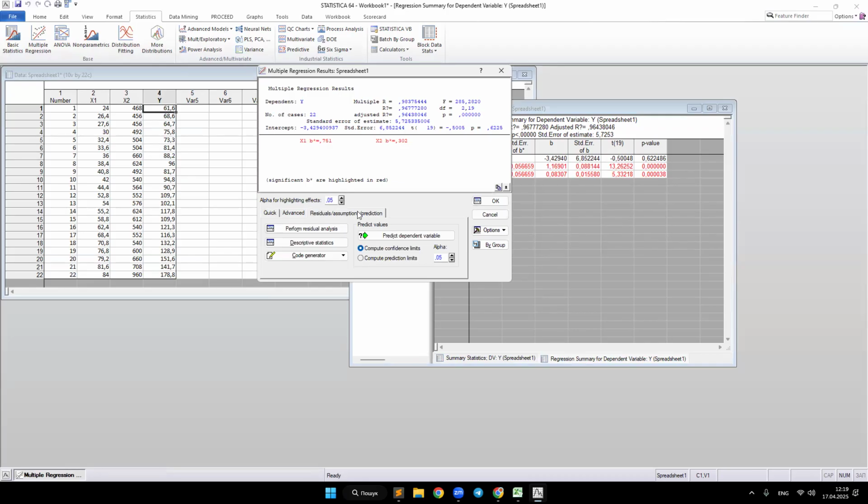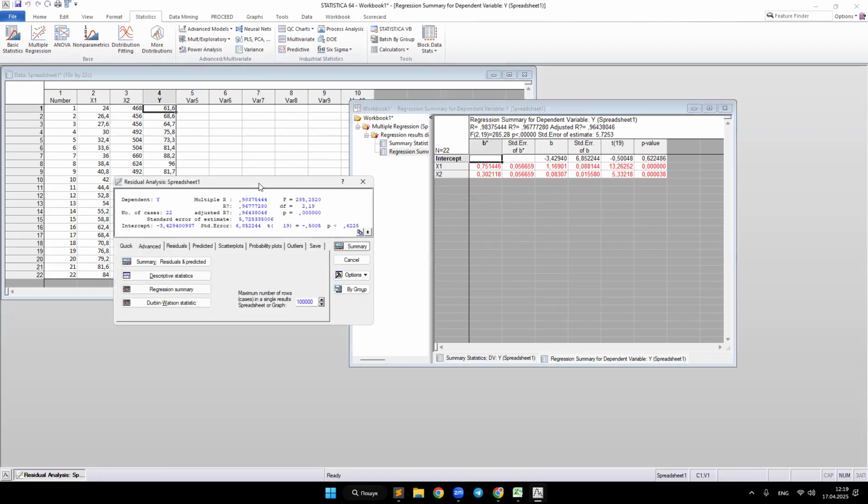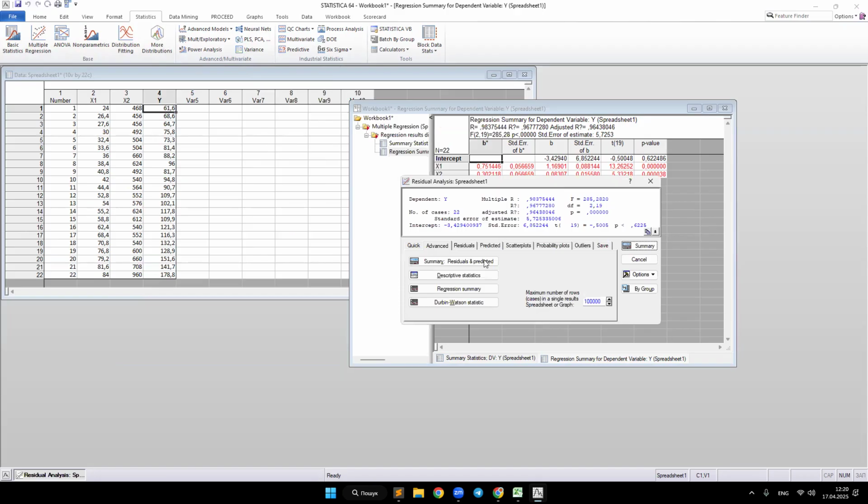After that, we go to the menu here, the hidden menu, and go to Residuals, Assumptions and Prediction. And after that, click Perform Residual Analysis. Here you can see some buttons, and we see the Durbin-Watson statistics button.